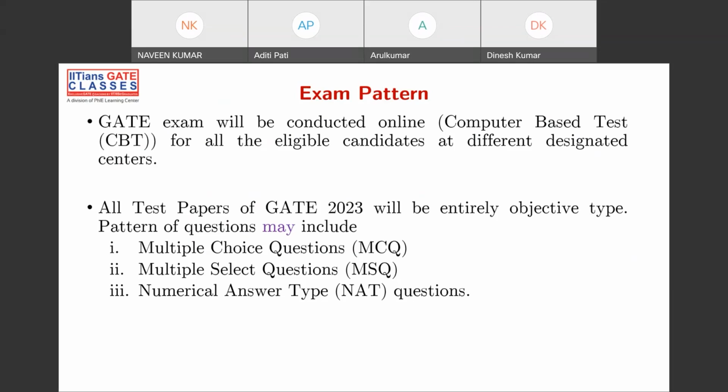Okay, and then of course there are some numerical type questions where you should be able to type the answer, in the sense you should type the numerical answer. Let's say if your answer is 34.5 kilonewtons, then you have to type 34.5, something like that. You have to give 2 decimal precision. Okay, and of course you have a 3 hour window for completing your question paper.